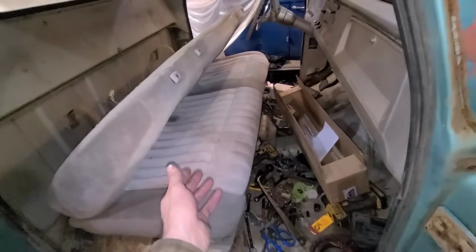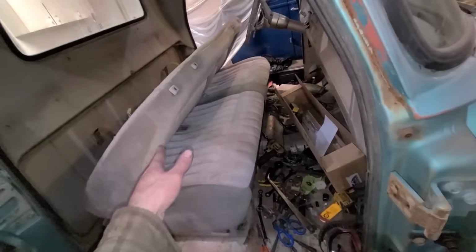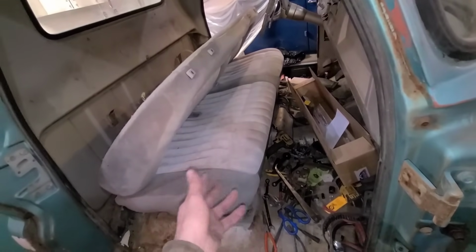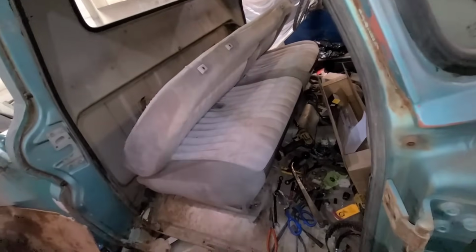Clarify here that I'm not knocking anybody. I'm just saying that in my truck, I don't want this seat. I don't like it in my truck. It might be totally fine in your vehicle, and I'm not going to go up to anybody and tell them I don't like something about their vehicle. I think that's pretty weak.